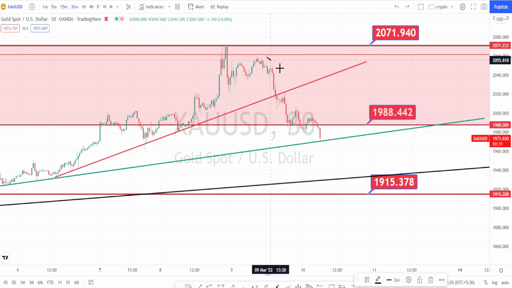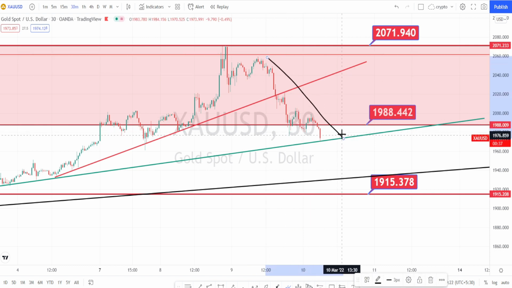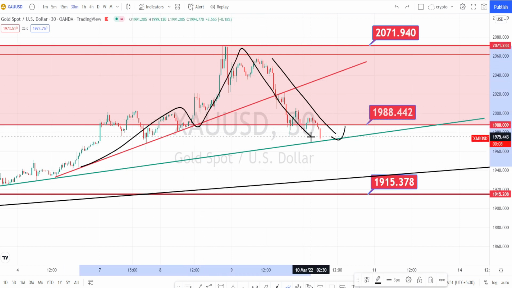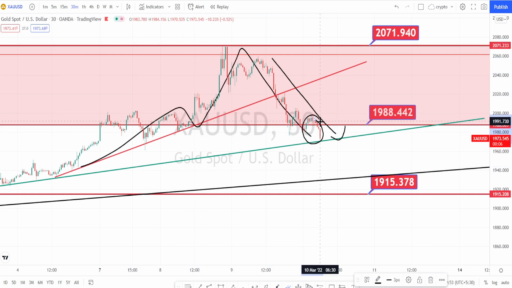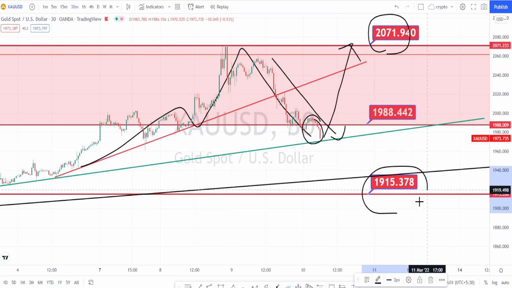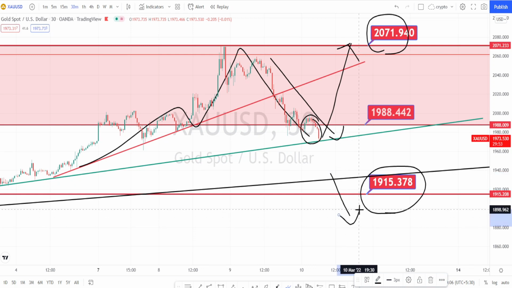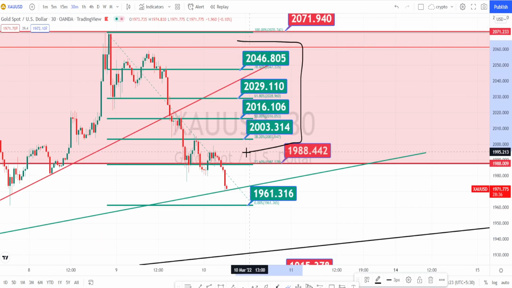So currently the price action is only on a retracement. Still the price action is trading in a very strong bullish trend. It has retraced to actually gather enough momentum to break this resistance level of 2071. Only when it breaks this support level of 1915, we can expect the bearish trend reversal to happen. Let us mark the support and resistance levels. So these are all the support and resistance levels for the 30 minutes time frame.